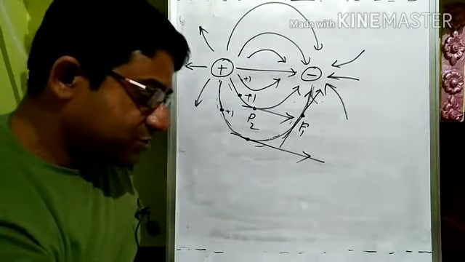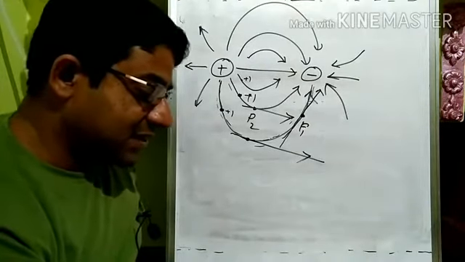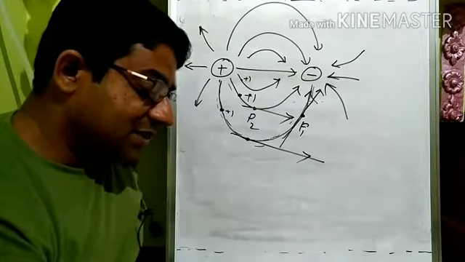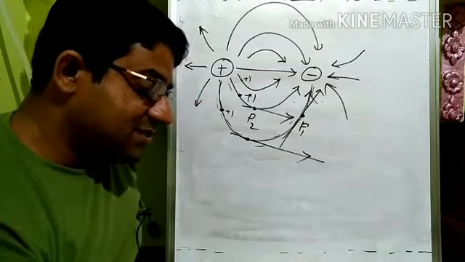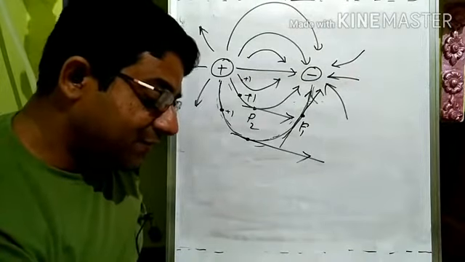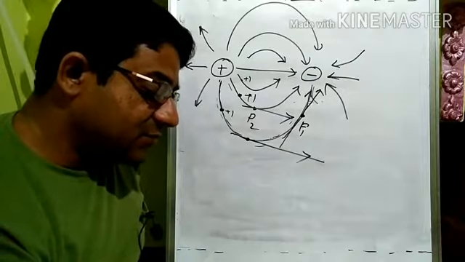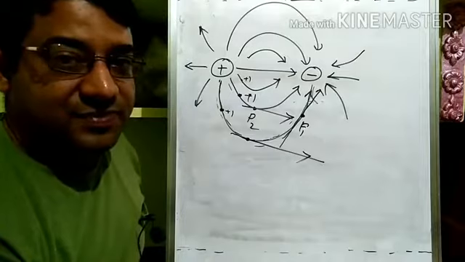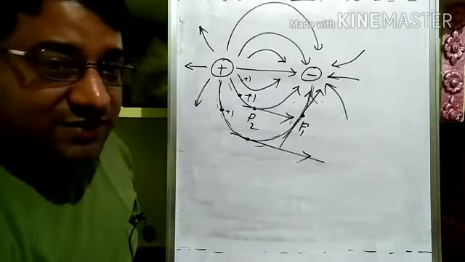So we have understood what electric field lines are. To speak the bookish language, it says this is the path along which a unit positive charge tends to move when free to do so in an electric field. The direction of the unit positive charge gives the direction of the field lines. Clear? This is what we have discussed.